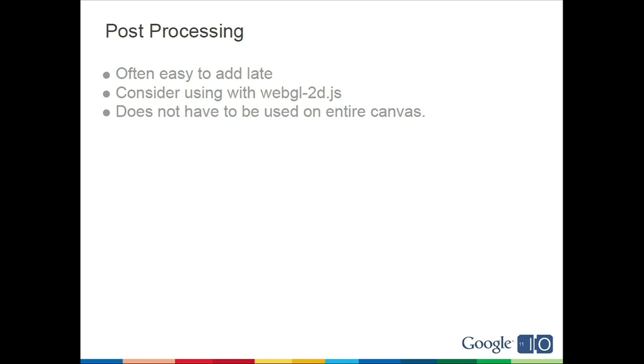Another great thing to do is that if you guys are making any Canvas 2D applications, there's a library out there called WebGL 2D.js, which you can Google for, and it implements the Canvas API on top of WebGL. And so what that means is you could check, does the user have WebGL? If so, use this. You don't have to change any code in your application, but now that it's in WebGL, you can apply these effects. So it could be that if the user has WebGL, he gets to play your fancy 2D game, but with added effects, like maybe the screen goes all radioactive when he's invincible, or you add that kind of blur effect when he's going really fast, and if he's using the regular canvas, you skip that.